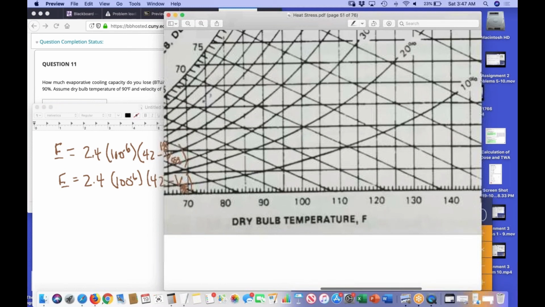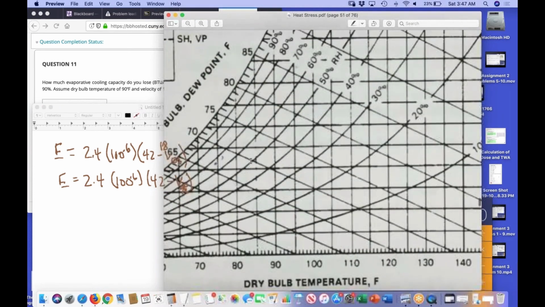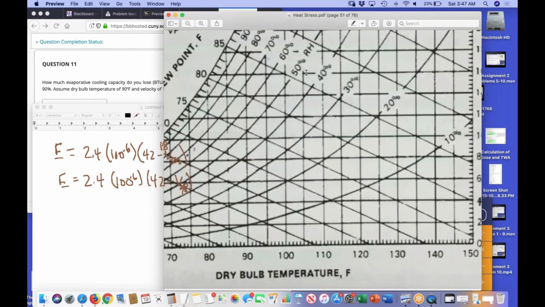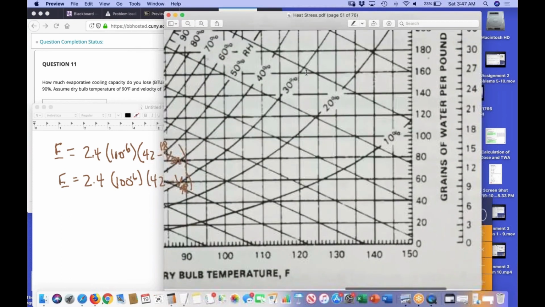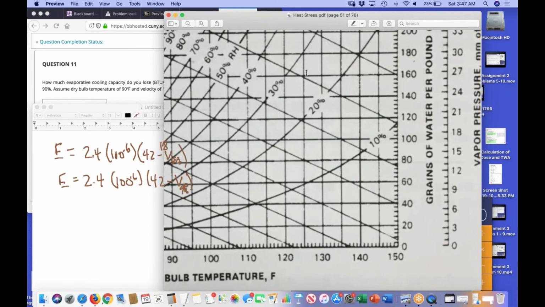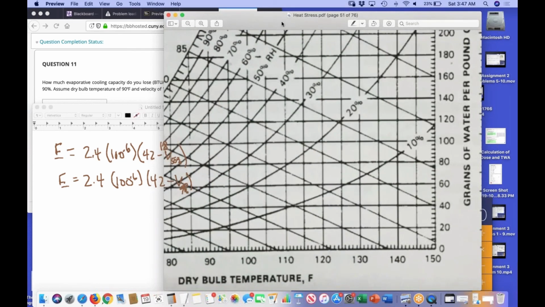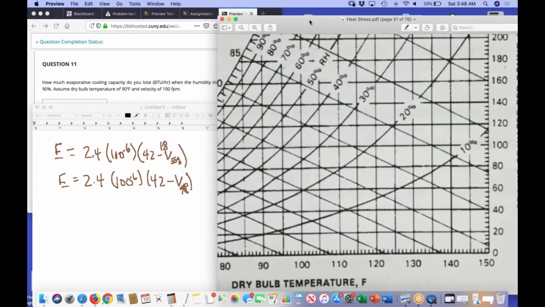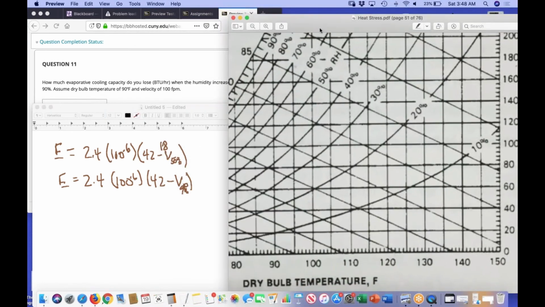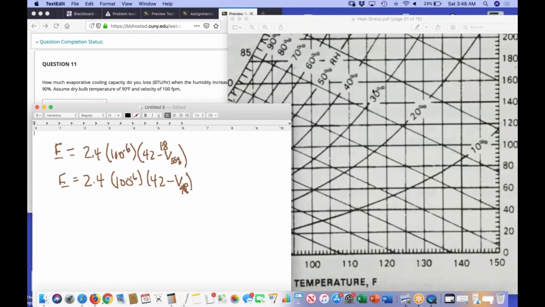Now I'm going to repeat that for 90% humidity at the same ambient temperature. Okay, so let's take a look at 90. 90 degrees, 90% humidity. It's going to be this curved line here, and it looks like an intersection right about where that 0 is. And if I go across, my vapor pressure looks to be 33 millimeters. You might be able to do this a little bit more accurately than I do, or you might find a reference online that'll give it to you more accurately. But I think it's 33 millimeters.